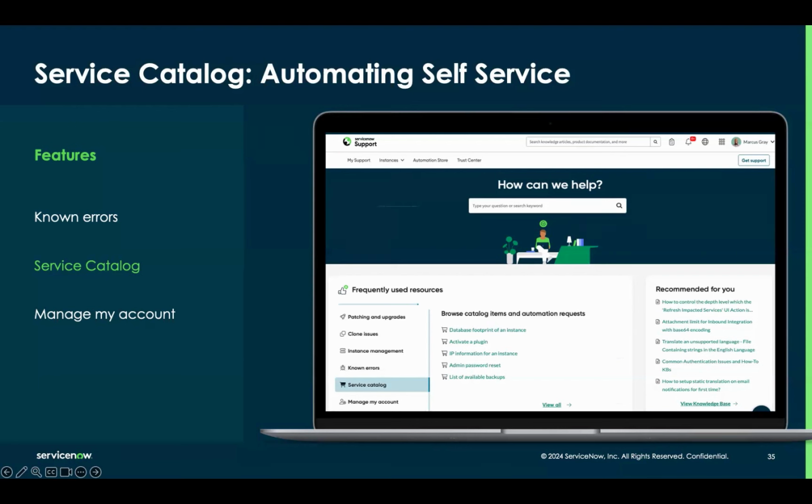Yeah, so there's a few of them that are probably really popular and quite common. One of them is activating a plugin request. So plugins are how ServiceNow manages the many extra features of the platform. We can also call them the way you might install an application, but not always. It can also be a feature. Most of the plugins can be activated directly from the ServiceNow instance. So for plugins that don't show up on the list of plugins in your instance, you can use the request on Now Support to ask for the activation.